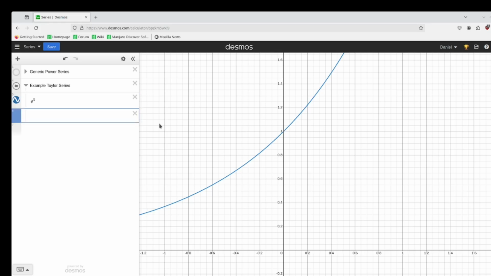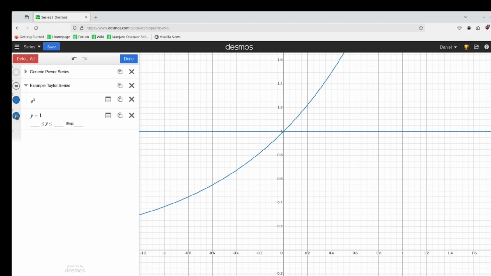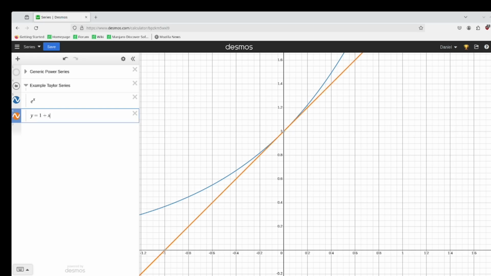Right, so we have e to the x here, and we're going to start with one term here, y equals 1. And it's only one term. It's not a really good approximation, but then if we start adding terms to it, you can see that the accuracy improves. Adding a linear term makes it a tangent line.